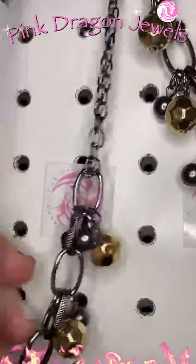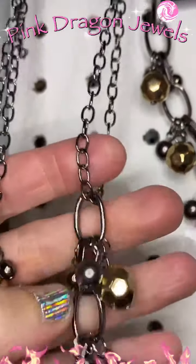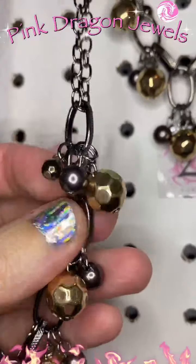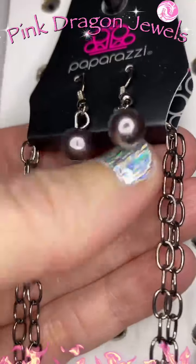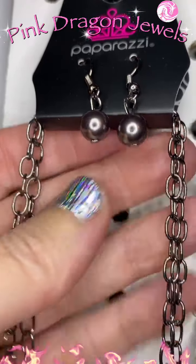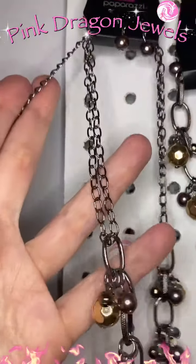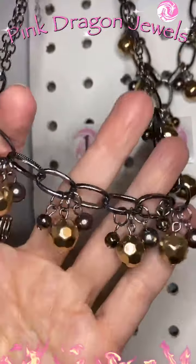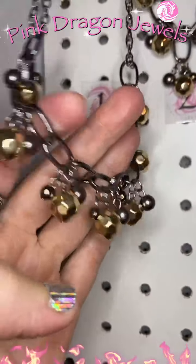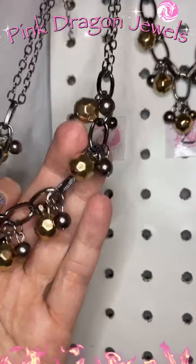Number one — Happy Monday by the way everyone. We've got gunmetal and gold. The necklaces come with earrings — we have these little gunmetal bead earrings and then the gunmetal chain. The necklaces also have a two-inch extender so if it's not long enough you can drop it down. And then we have this large link chain with these beautiful mixed metal beads clustered along that chain.